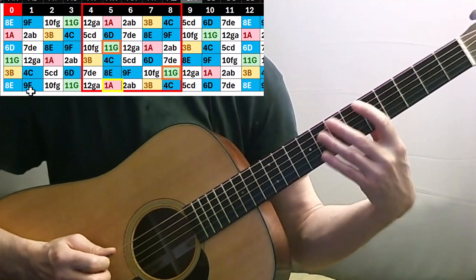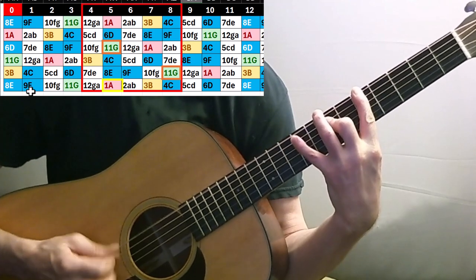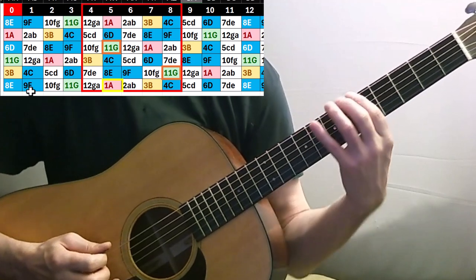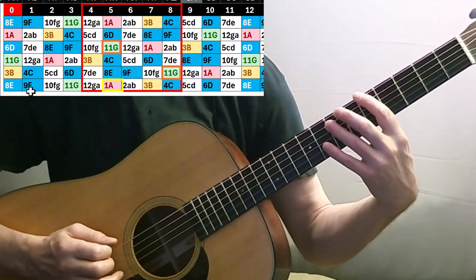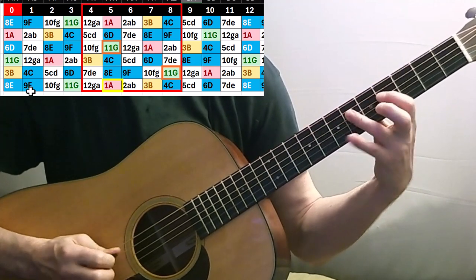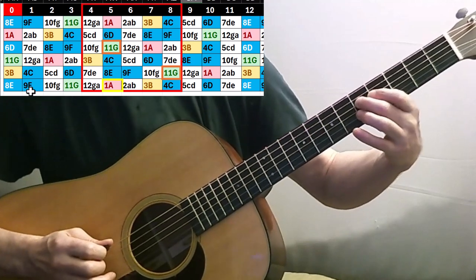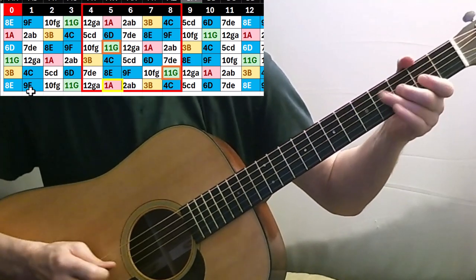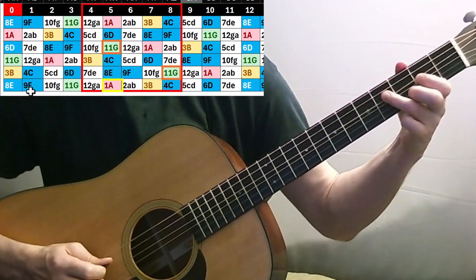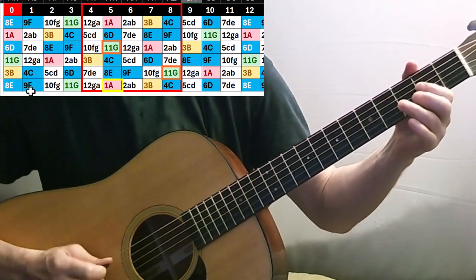Or I could also switch my mind to thinking about this three note per string. So I can do the shuffle pattern, which is interesting. And if I think about this in terms of the major, this would be what I would call position two, that I flat the seven on, which means that back here I get position one. And I get this nice open A string. So you get this shuffle.